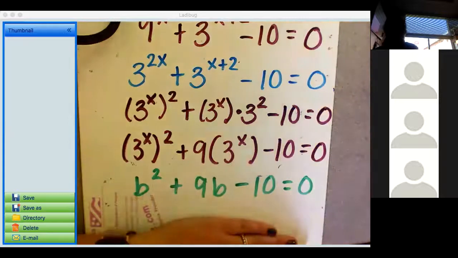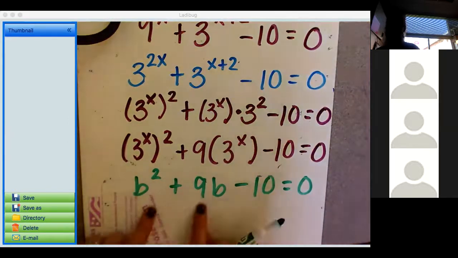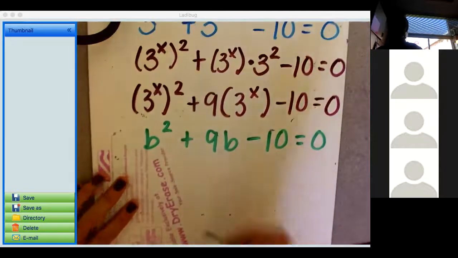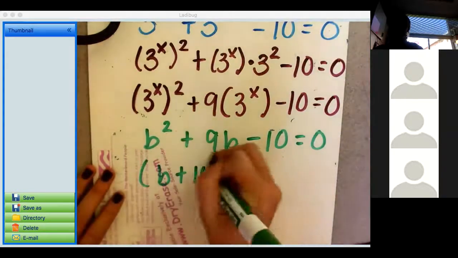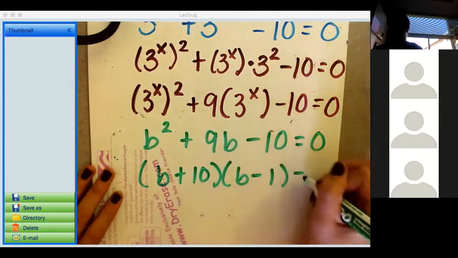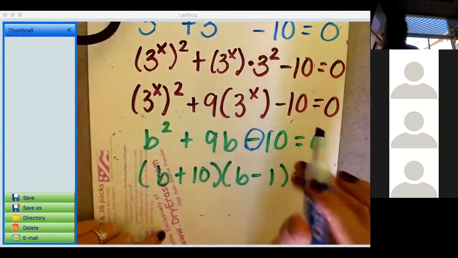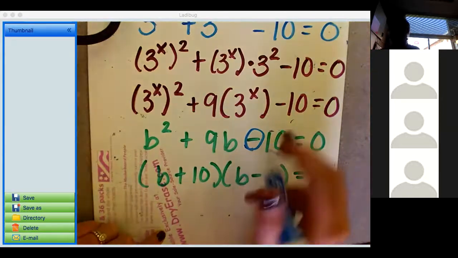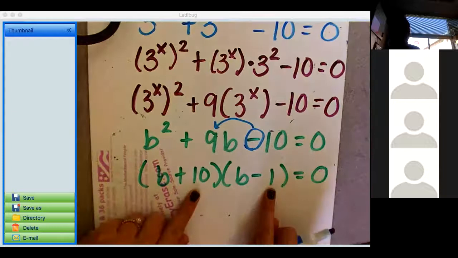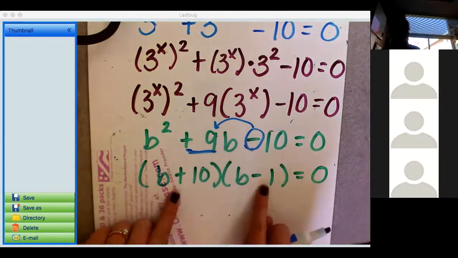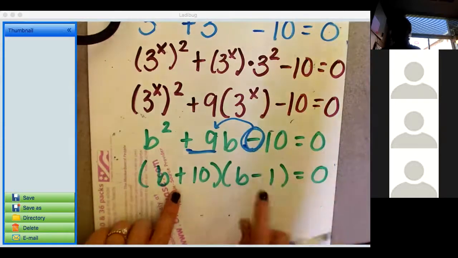But if we rewrite it with letters, y'all know how to factor this. What are my 2 factors of b squared plus 9b minus 10? Okay, I heard b plus 10, and I heard the other one would be b minus 1. Do I need to go over with anybody how to do that? No, y'all remember how to do that for math too? So it's a negative 10, which means I need factors of 10 that subtract to give me 9. That would be 10 and 1. If I want a positive 9, the 10 is positive, the 1 is negative, because I needed a negative, so the sign should be different.